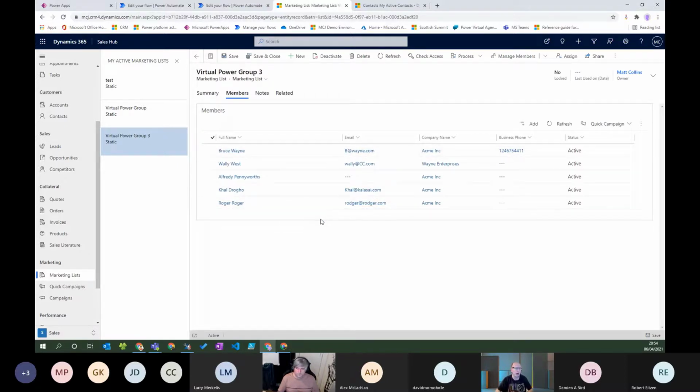It's really to show the power of actions inside Dataverse. There are bound actions linked to entities, and unbound actions not linked to entities that we can use. We can also create our own actions that do specific things and take in parameters and output parameters as well. Actions are really cool, and I recommend you take a look at them to see if they would be useful. The issues today were adding people to marketing lists and copying marketing lists, and we did that using bound actions.